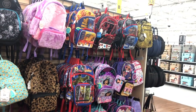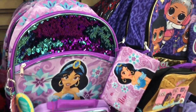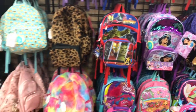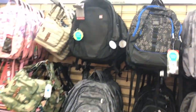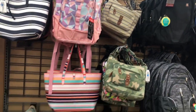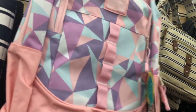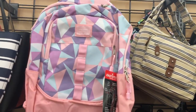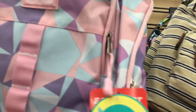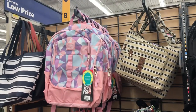Many kids probably won't get their backpacks from Walmart or Target because they have the Disney backpacks and everything. Adora found what she wanted at Target. Over here they have some little bags, and up here there's another backpack design — this one is super cute, actually my favorite on the whole shelf. It's pink with purple, blues, and shades of purples and it's $17.